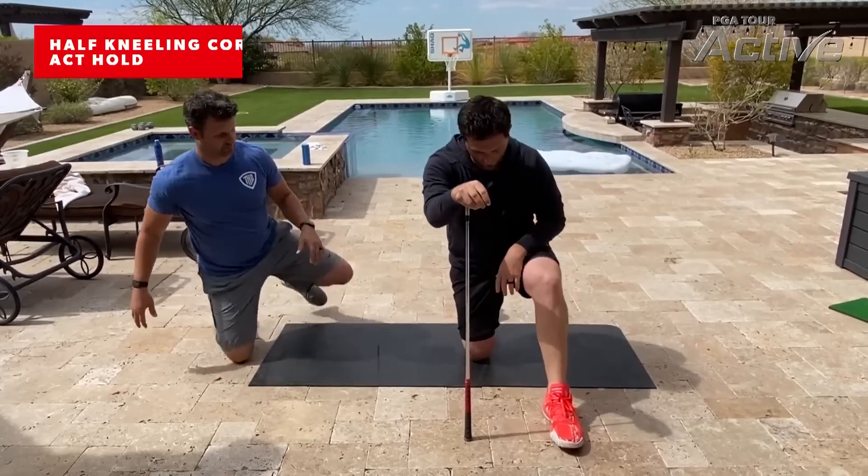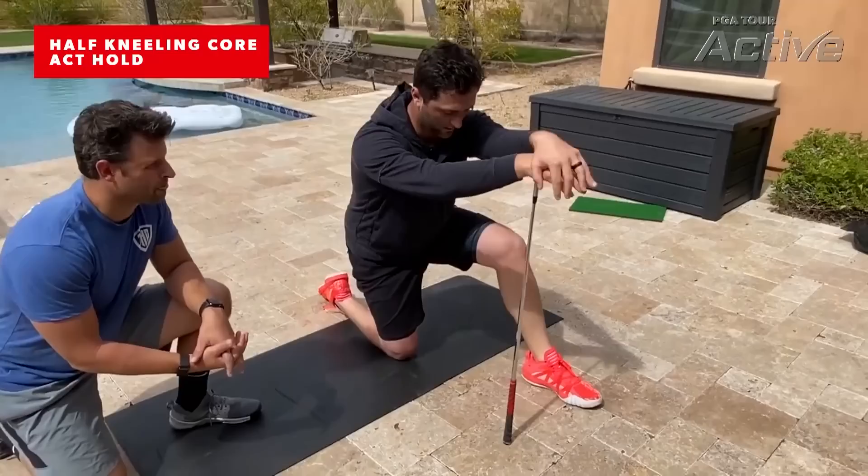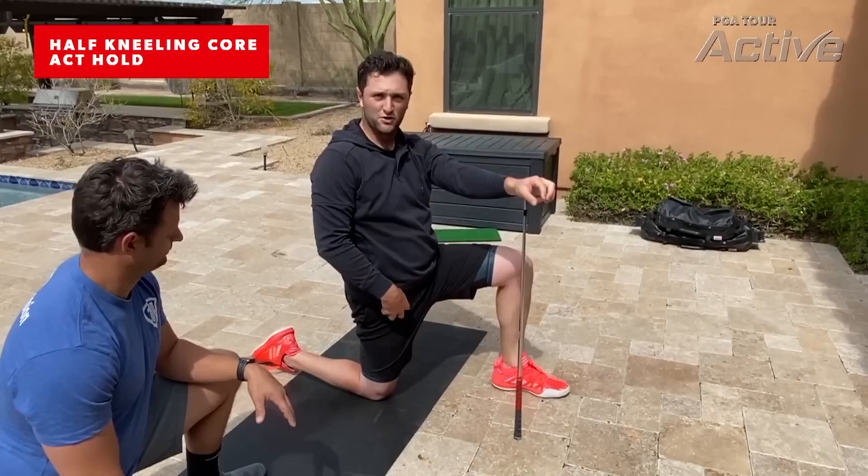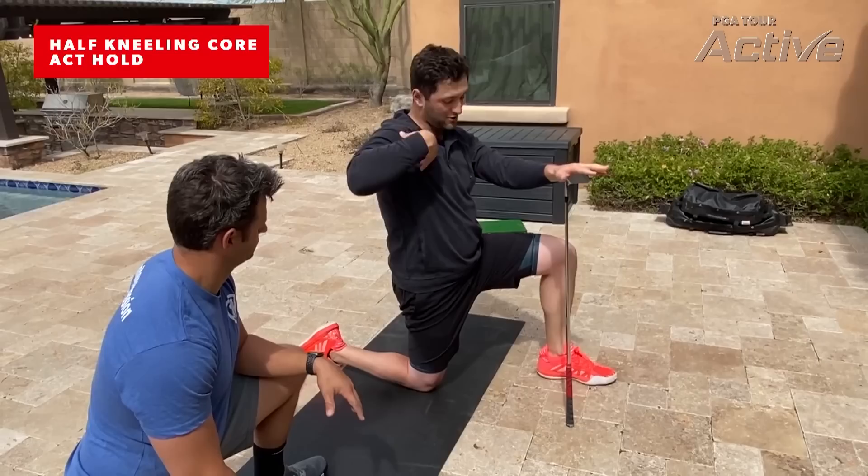So in this exercise, you basically start by relaxing back in your hip, put a little bit of pressure down on the club, and then you basically drive through and try to extend that hip, create this middle line, balance on the right hip. If you do it properly, you should feel a stretch on the hip while you're pressing down on the club, and you will feel that connection basically from your right shoulder all the way down to your right knee.